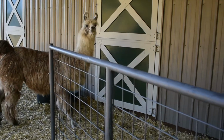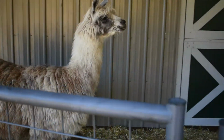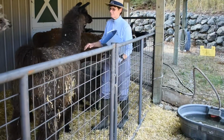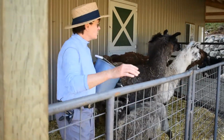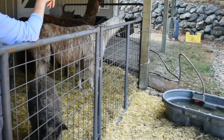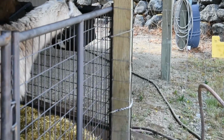And we're just putting some food in here, and everybody participates. There we go, right over here. And they get used to being in this enclosure. So this enclosure is just a few different panels that we put together and secured to our overhang. And now everybody's content, having a good time.